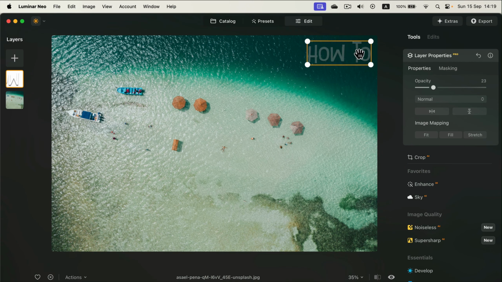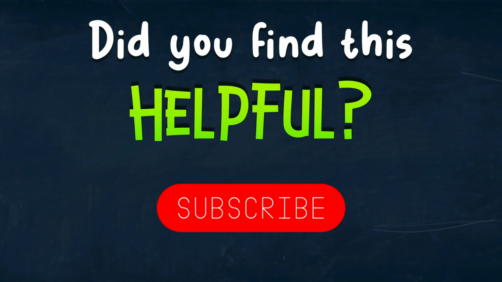You can of course make a copy of this layer, so you can just right click on the layer with this logo, duplicate layer. You can place the copy of the watermark in another part of the image. And that's how easy it is to add an additional layer with your logo above the image and reduce opacity to make a watermark.